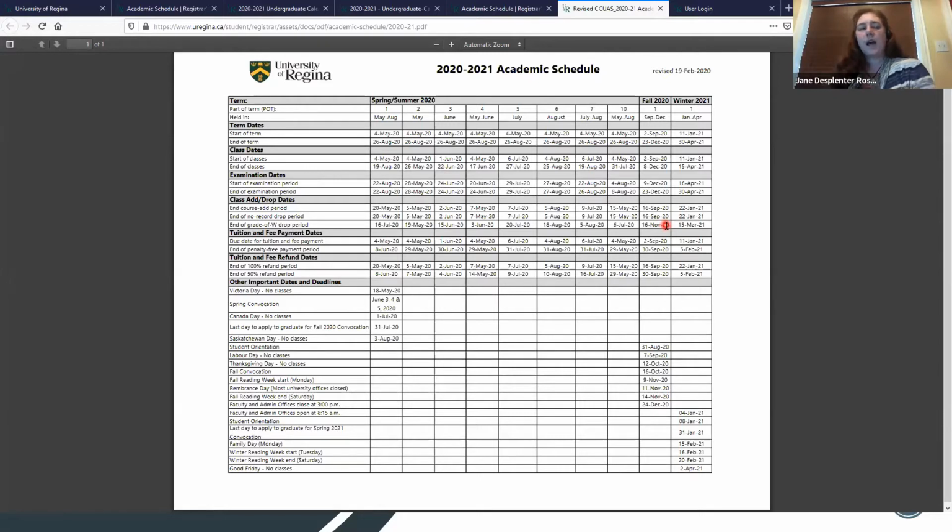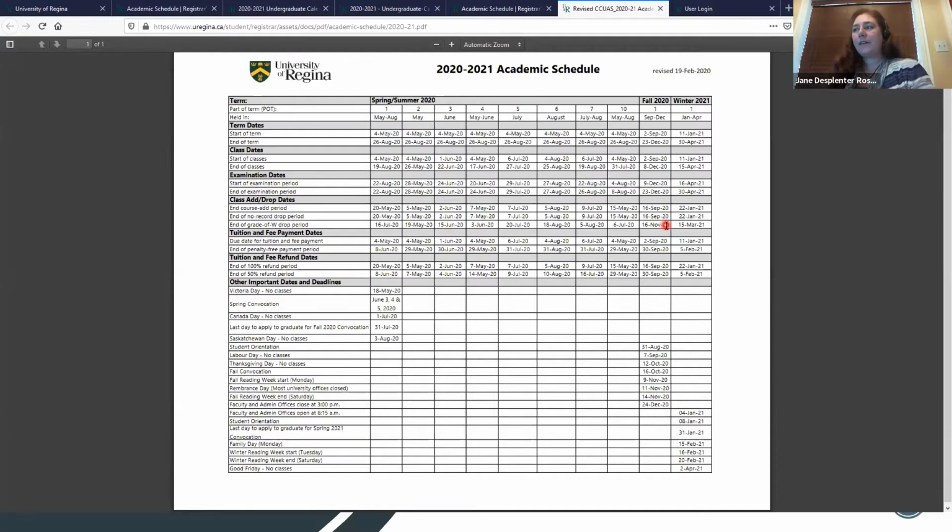So if you're repeating a course, you're allowed to take any course at the University of Regina twice. So let's say you take a course the first time, you fail it, you take it the second time, and by this point you know it's not going well, you might want to consider dropping that course. And I would recommend at that point making an appointment with an advisor who can help you determine whether that's the best course of action or not.